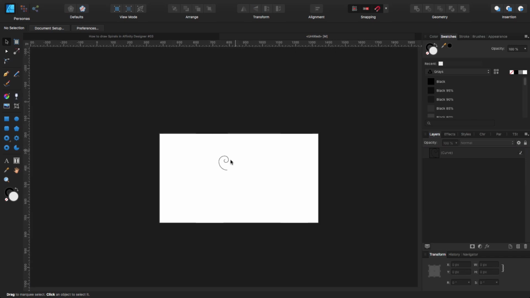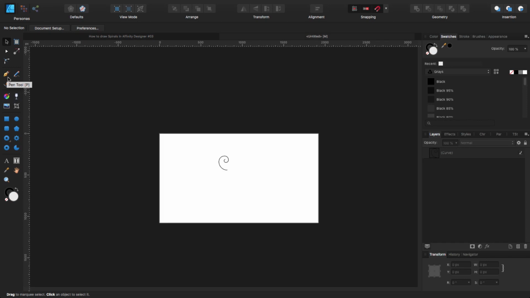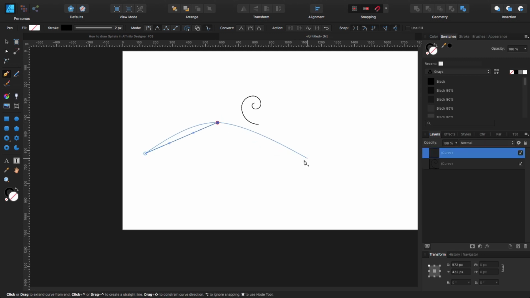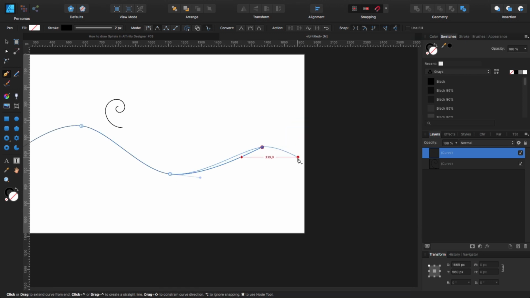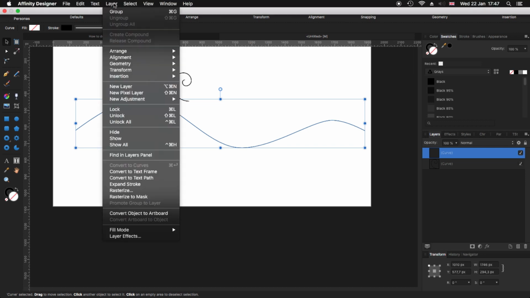So now, for example, if we want to recreate something like this, it's very simple. So what I'm going to do is I'm going to take my pen tool, and I'm going to choose Smart mode, and I'm going to choose as well Rubber Band, so I can see what I'm doing more or less. Okay, so I'm going to click in there, I'm going to click in there, another one there, something like this, and let's make it there. I think like that is fine. So now that I got that one, I'm going again to the top, to Layer and Expand Stroke.